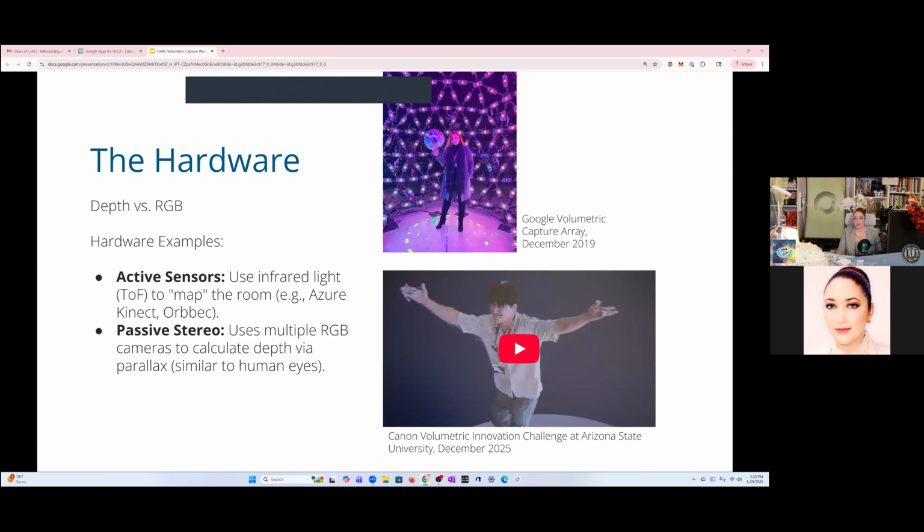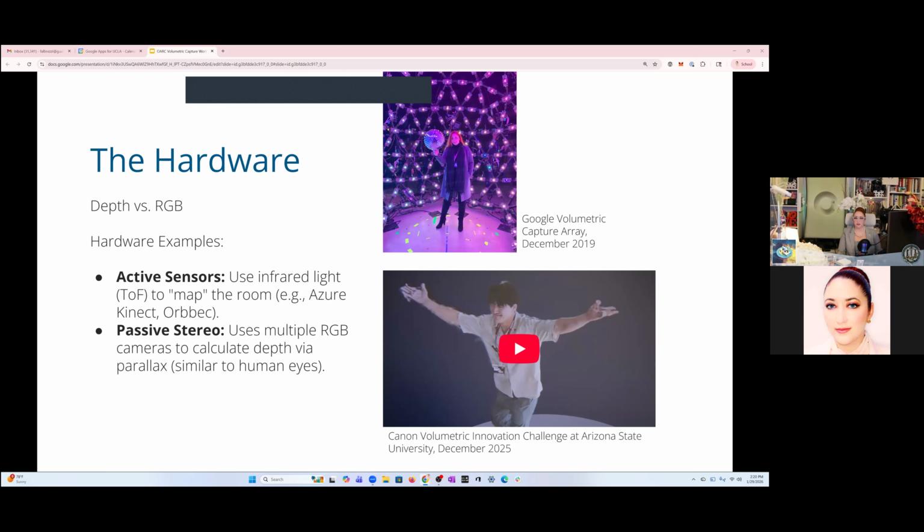So obviously a much smaller setup allows us to be much more nimble. You're dealing with less data capture. And so obviously it cuts down on a lot.